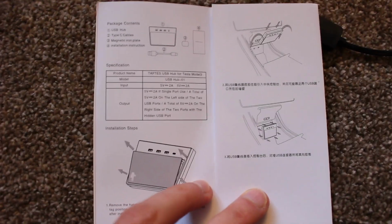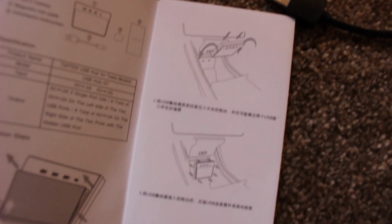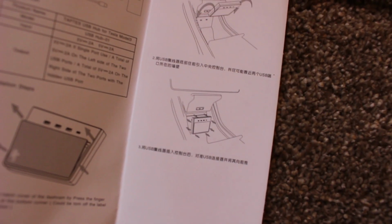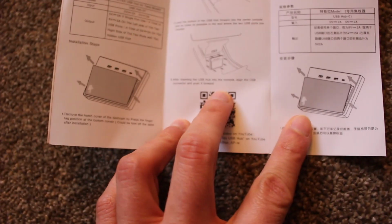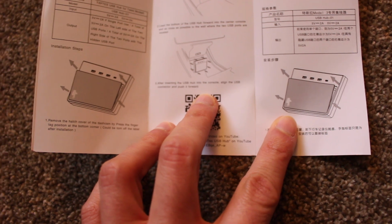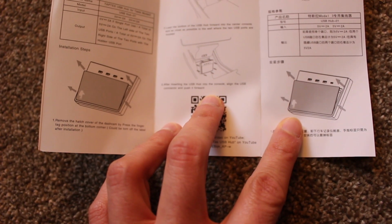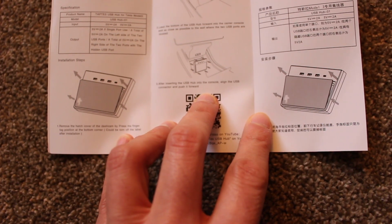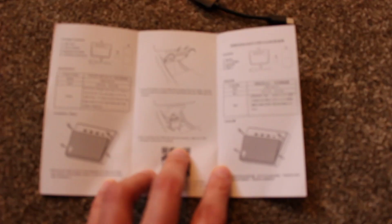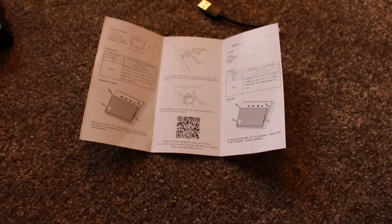And also, for those of you interested, here are the instructions as well, so you can just see there, that's where it goes. I really probably should go to manual focus because it's really struggling this evening, but yeah, so the instructions, there's not a lot to them. I don't imagine it's that complicated anyway. Probably written in some sort of badly translated English, but I'm not going to bother reading it right now because I think it's pretty straightforward. So yeah, that's that really.